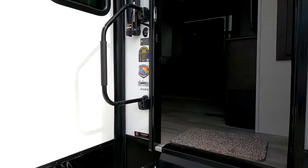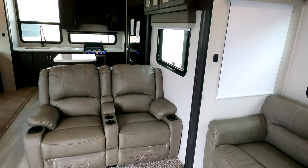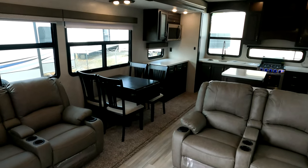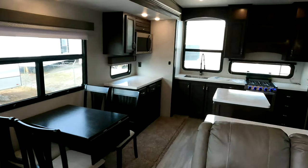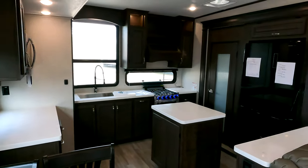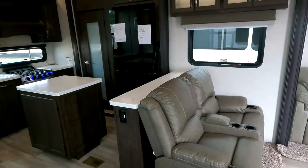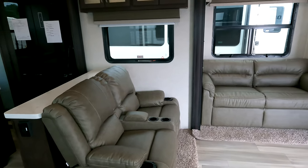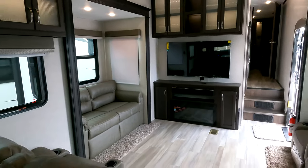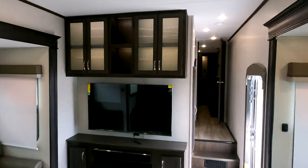Talking about a really nice rear kitchen open-concept style floor plan that Coachman has come up with — absolutely beautiful. There are a couple of minor things I'd change, but I think they nailed it. Solid surface countertops are found throughout the kitchen, and you even have a 12-volt refrigerator. The lights may flicker as we go around — that's my fault, I left the battery disconnect switch on yesterday, so it's trying to charge while keeping all the lights on inside.